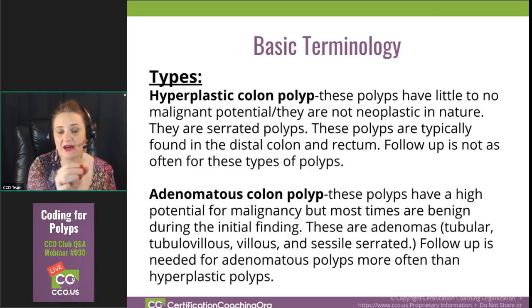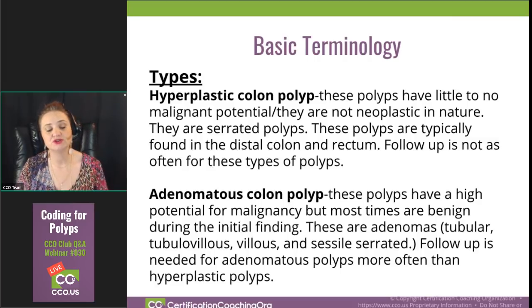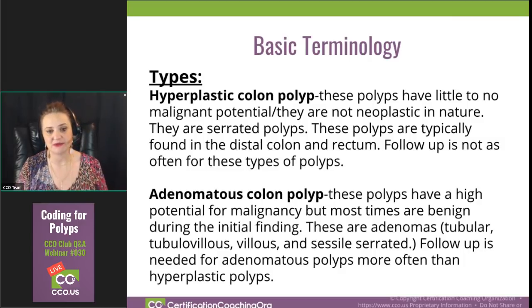If you have this type, then they want you to come in more often to be checked, have colonoscopies to make sure that if another one starts up, we don't have that situation again where it turns from benign to malignant. Okay, now these tend to be tubular, tubulovillous, and sessile serrated. Those are the terms that you'll see, the verbiage that you'll see in the documentation.